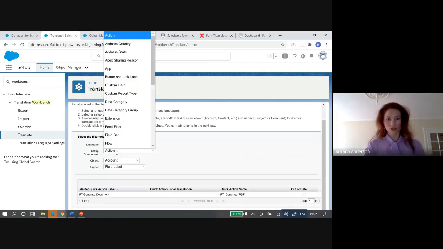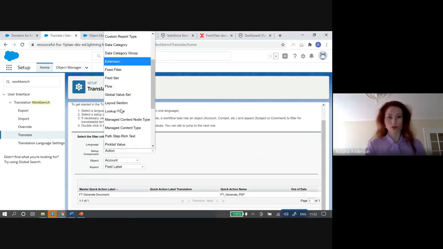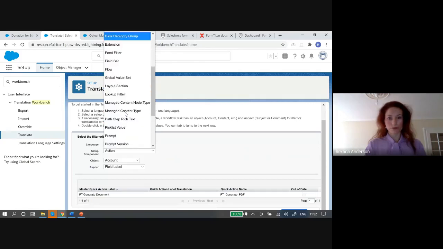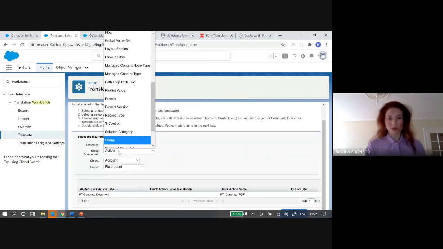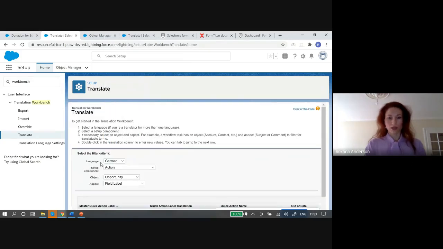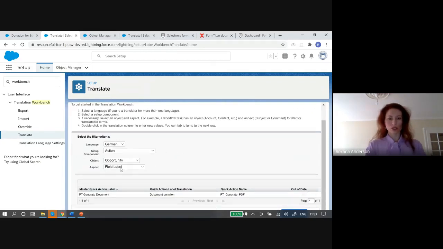And here, if I choose my object to be Opportunity, not here, sorry, Opportunity, and the language German, the setup component is an action, and we want to change the field label. I have already typed in the translation, but usually when you access this page, the quick action label translation field will be empty.